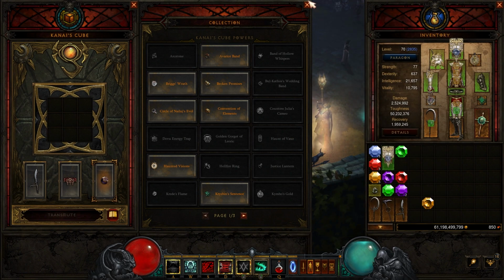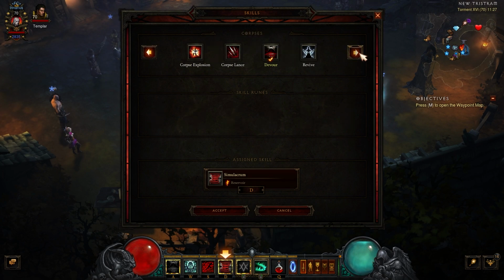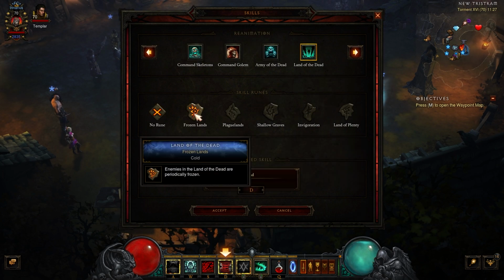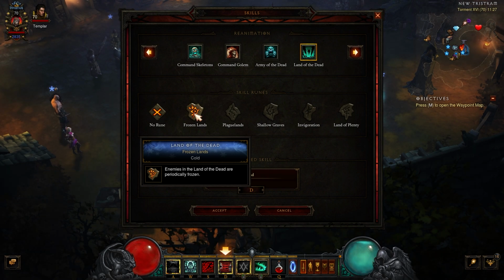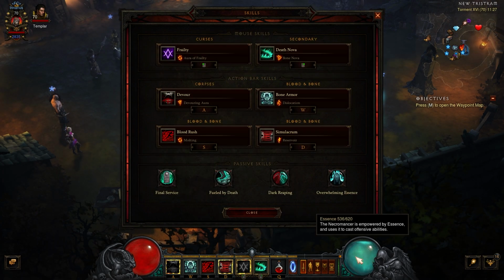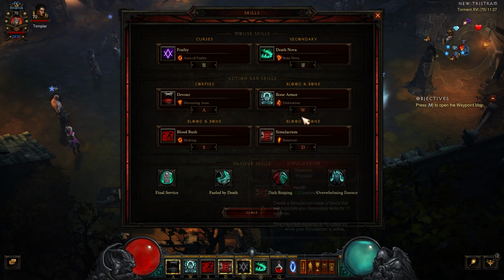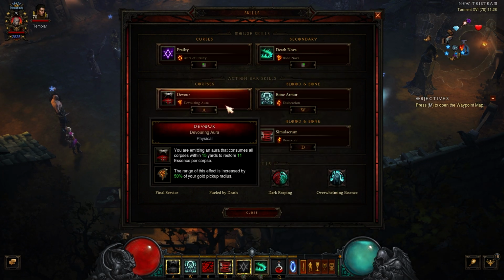Haunted Visions, again, the build works absolutely fine without Simulacrums. I would probably go with Land of the Dead Frozen Lands if I was to drop the Simulacrum and I didn't have the amulet, because the amulet can be a pain in the ass to get. Reason being, the Frozen Lands will of course give us the triple Crispin's activation, which we really like, and it is a little bit of a get out of jail free card. If you sit there like an idiot and over spam your Novas, run out of essence, then you can pop the Land of the Dead. That would then, with the Devouring Aura, automatically consume the corpses and give a load of essence.